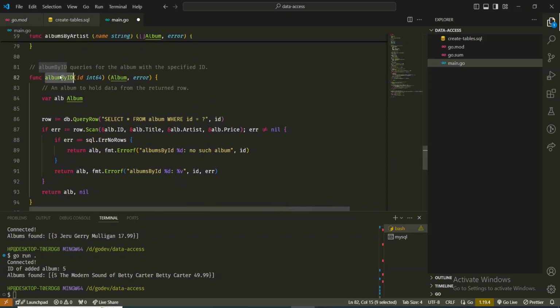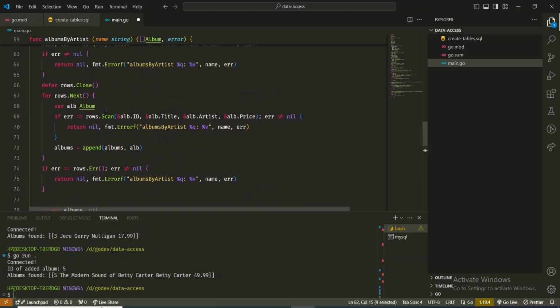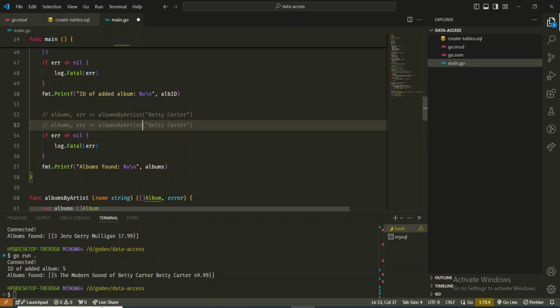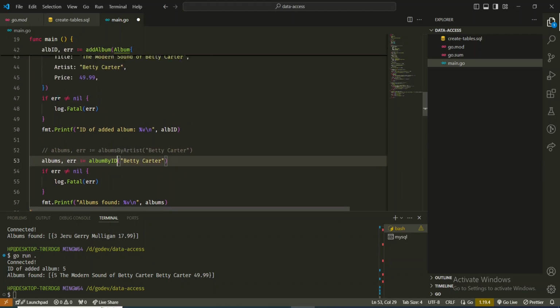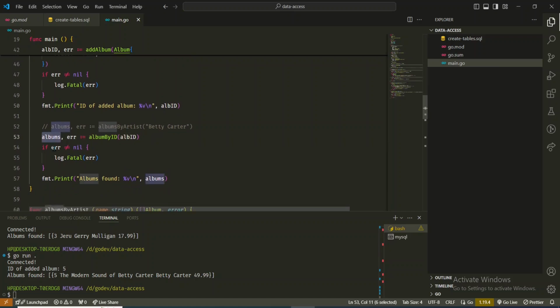So here we can use this in the main function, album by artist. Let's say we call album by id and use the album id which we will be creating, and then the albums will be here.